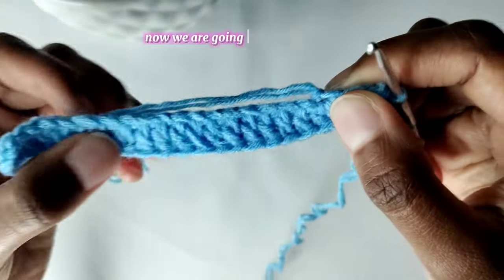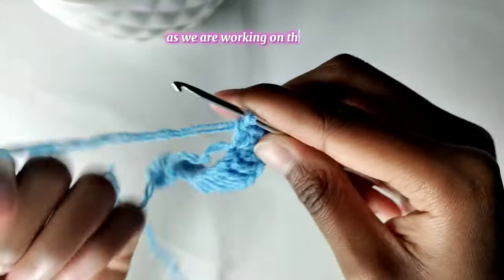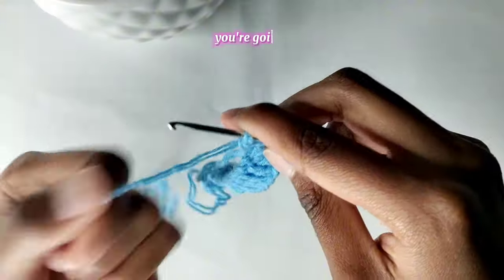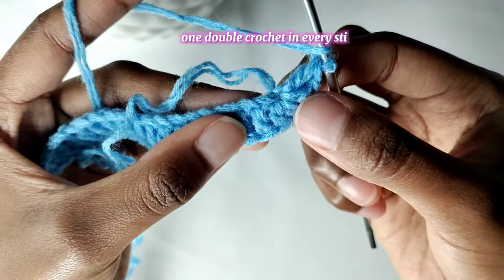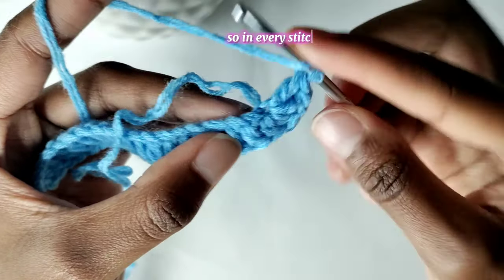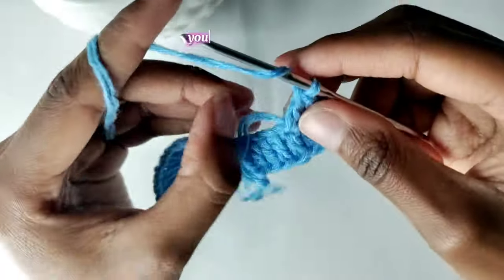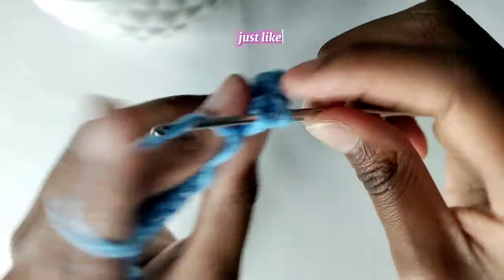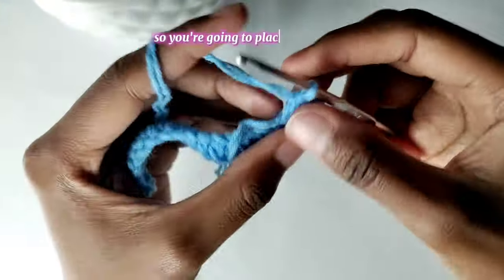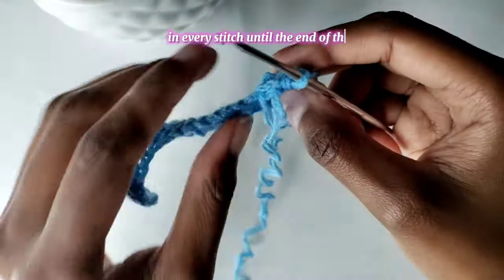Now we are going to work on the opposite side. As we are working on the opposite side, you're going to place 1 double crochet in every stitch. And then as you crochet, you can conceal any extra yarn just like that. So you're going to place 1 double crochet in every stitch until the end of this row.